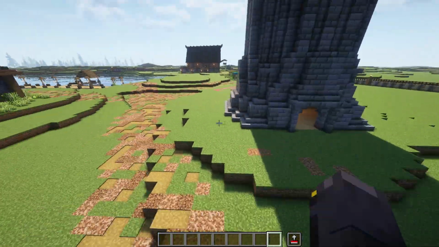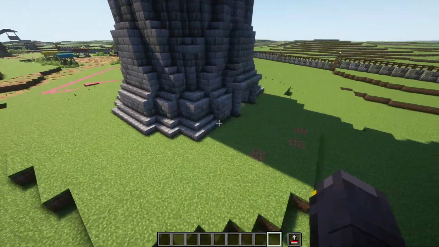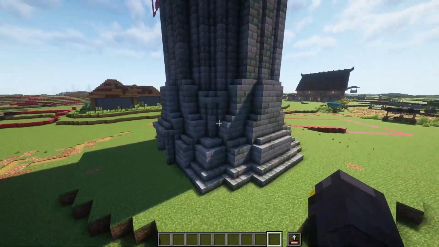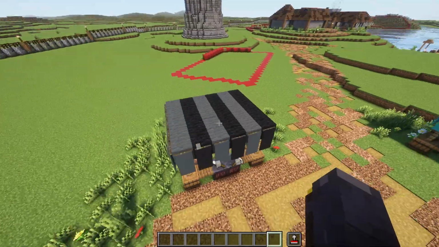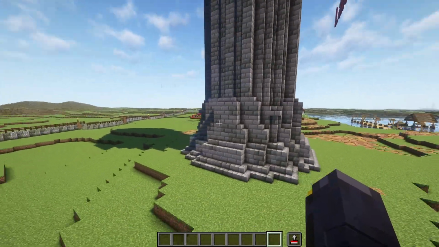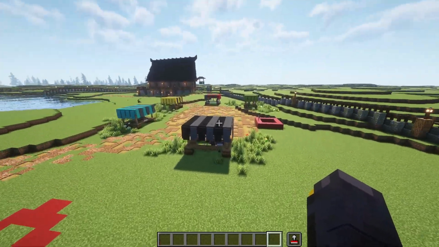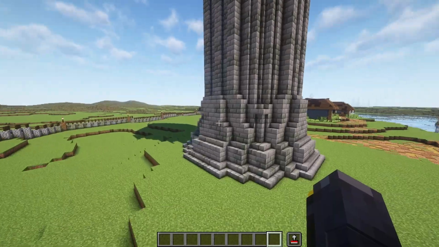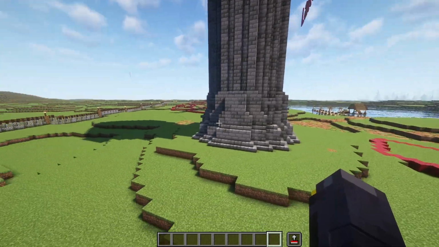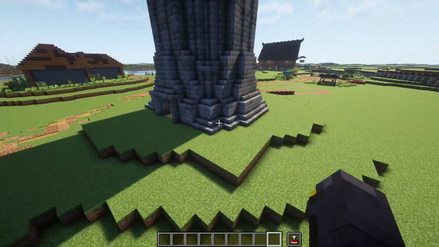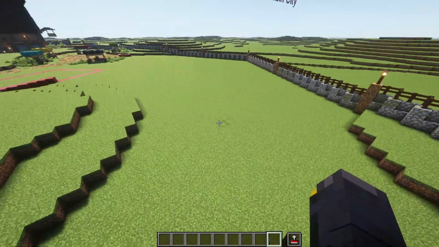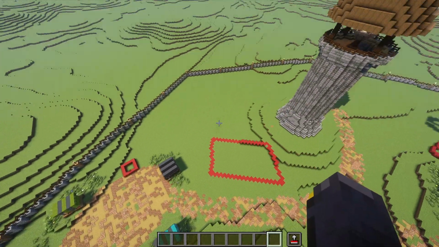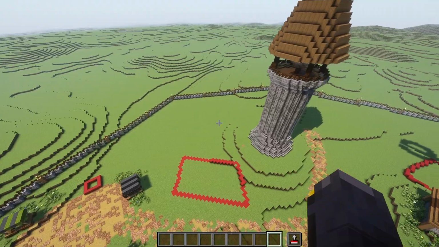So I can add in little structures on the side here, maybe some huts, kind of like how we have the market here, kind of have like some tarps, I guess, yeah, tarps. So if we have some tarps just kind of hanging off, just a little bit more detail. I'll bone meal the edges here, maybe add in a tree or two. This is quite an open space, so I'll have to work on something here.